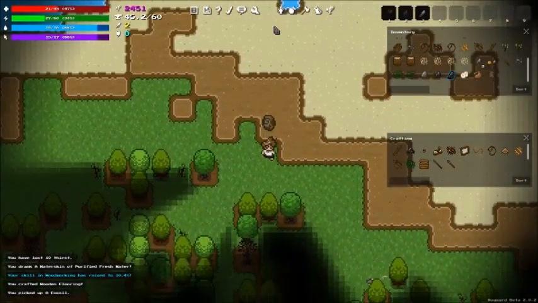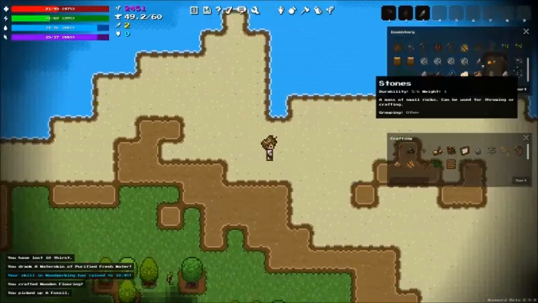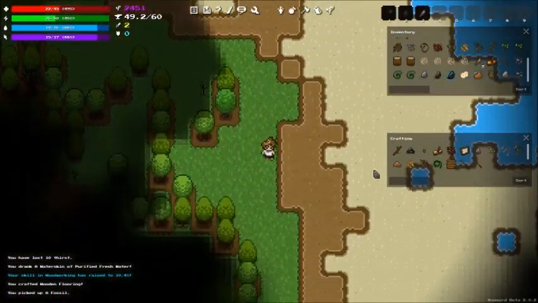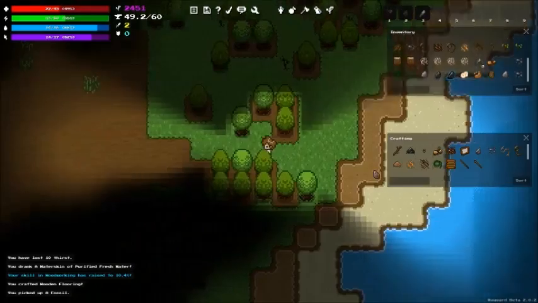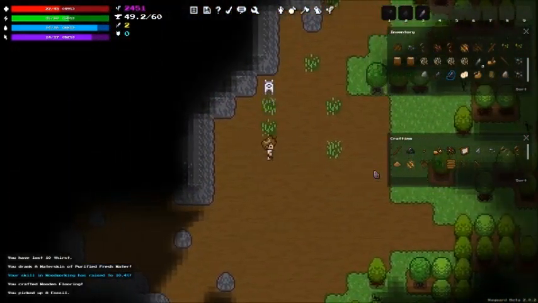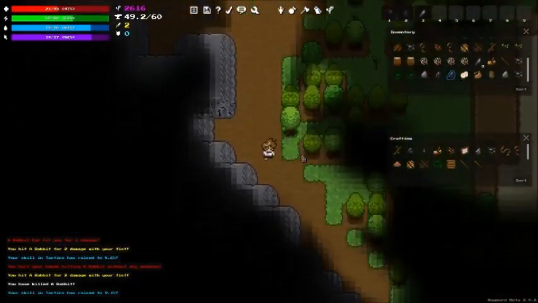What is this? Picked up a fossil. Ooh, it's rocks. Oh, 3 does work. We did it. So the island seems quite small, which isn't the worst thing in the world. Oh, there's a rabbit. Let's go up in that hole. I just beat the rabbit to death with my fist.